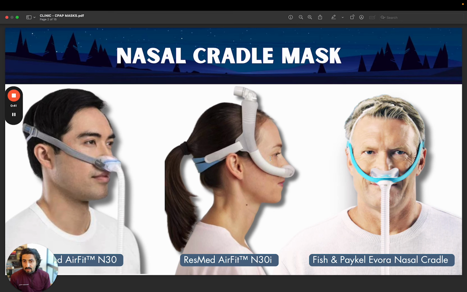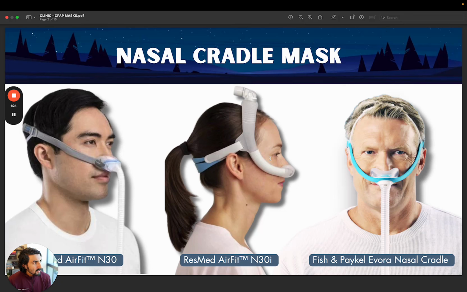So the way that I've sort of laid this out in terms of the different masks are masks that are the least obtrusive to the masks that are the most obtrusive. Less obtrusive does not mean better, and more obtrusive does not mean worse. This is just the nature of how the mask interfaces with you. Some people who are claustrophobic may want something that is less obtrusive, versus someone who is not as claustrophobic but likes the feel of a certain kind of mask. They may do well with a more obtrusive kind of mask, like a full face mask, and we're going to go through all of these different things.